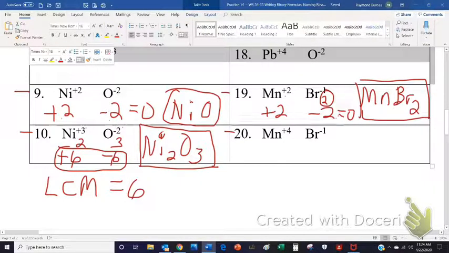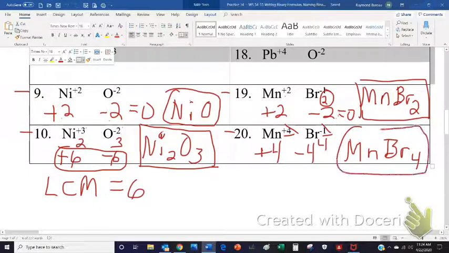That's manganese 2 bromide. Number 20 will be manganese 4 bromide. How many bromines at negative 1 will it take to match a manganese? Negative 1, how many times will give us negative 4? 4 times. So I simply put my 4 there. Again, now I can ignore the oxidation numbers and simply copy this over. MnBr4, manganese 4 bromide. Because remember, that's now plus 4, and that's negative 1 4 times to make it negative 4. So there is your answer.